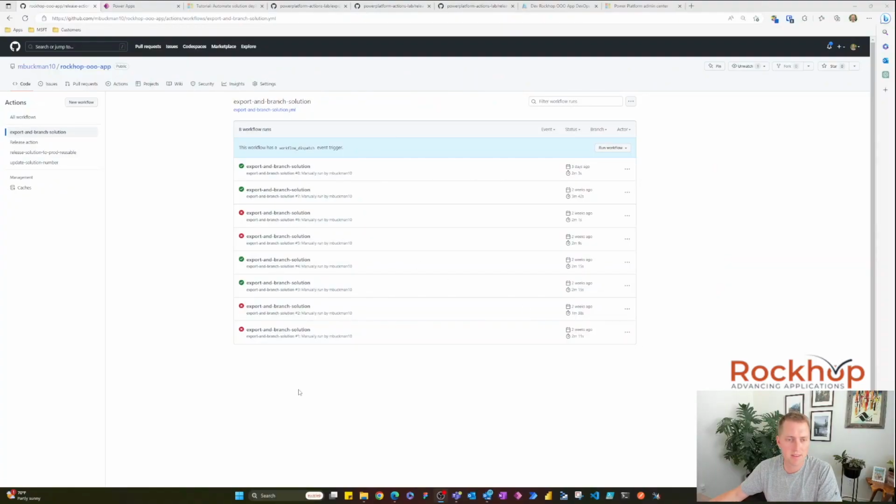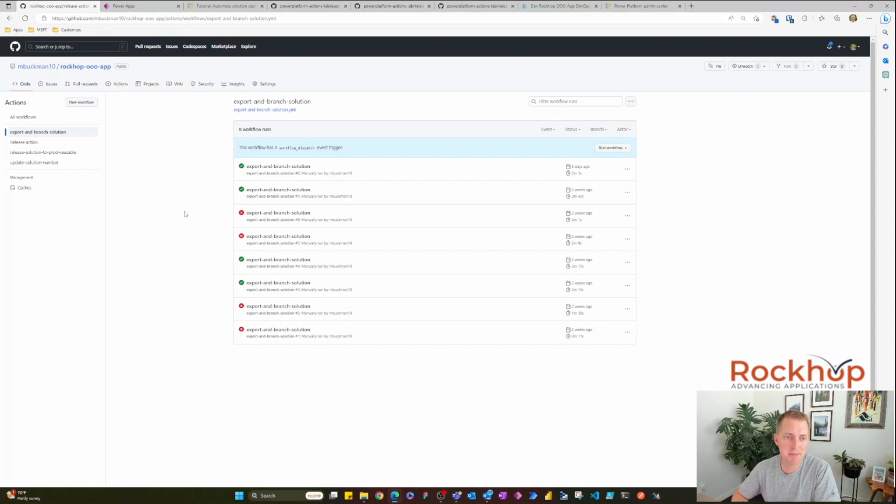The main template is going to actually import that solution into our production environment with that settings file that we created. So it will use all of the production environment values for our environment variables, and it'll be ready to go. So let's actually see this in action.